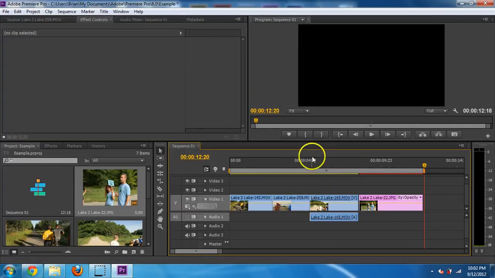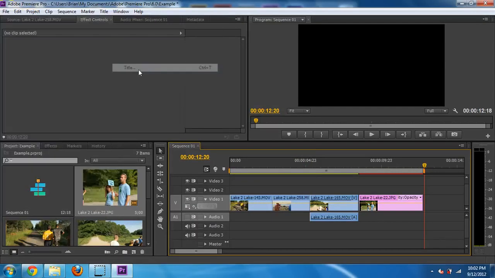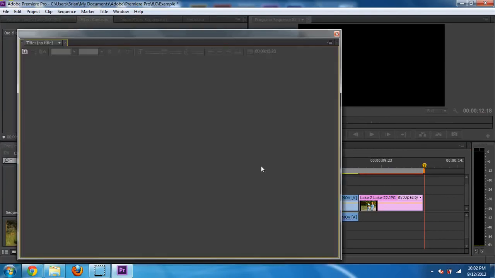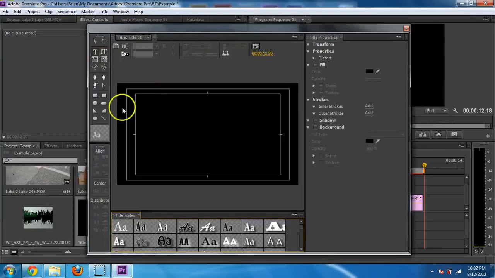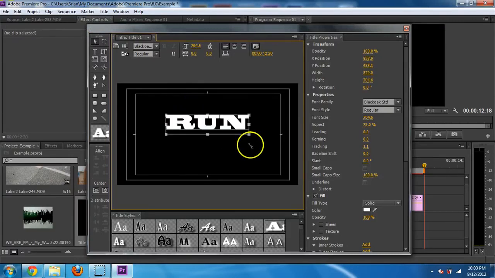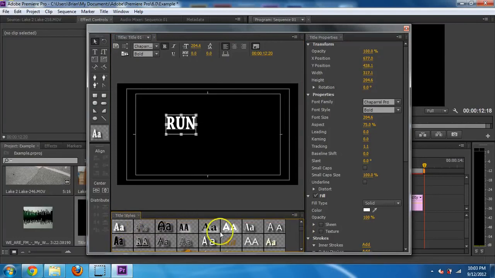And then the last thing is titles. So let's go to File, New Title, or Control T. And this is asking, do you want the size, and I'll just say sure. And there's a lot of stuff in here now. So if you've ever used Illustrator or Photoshop, some of these tools will look familiar. They actually have a lot of presets already in here, and I'm just going to go ahead and title this Run. Okay. And I don't really like the text of this, to be honest, but you can go through here and you can click different ones and see what works for you.